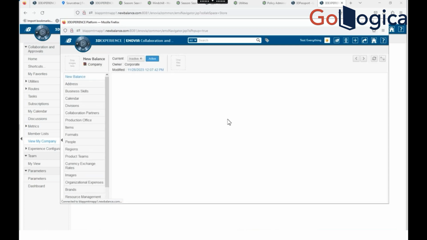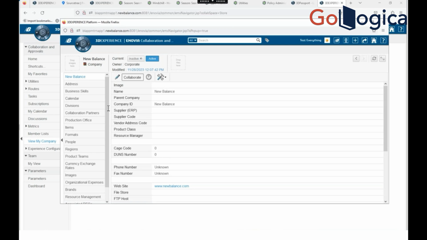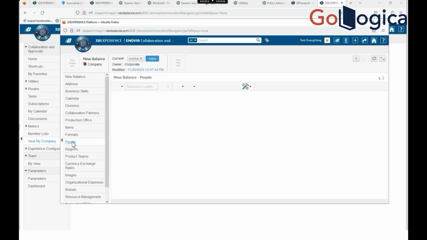So this is your company. You have to configure that and update some details. I'll go through that slide. Then you will see a People tab here. In the People tab, you will see all the commands to create the user.